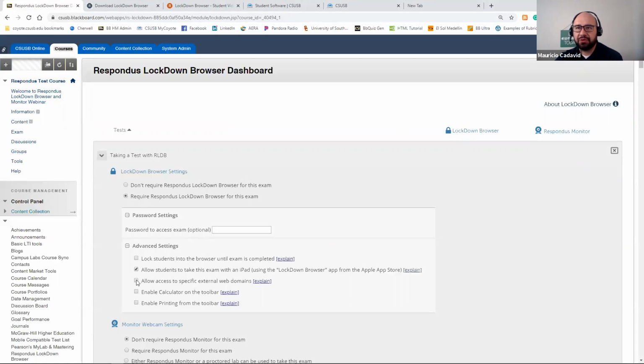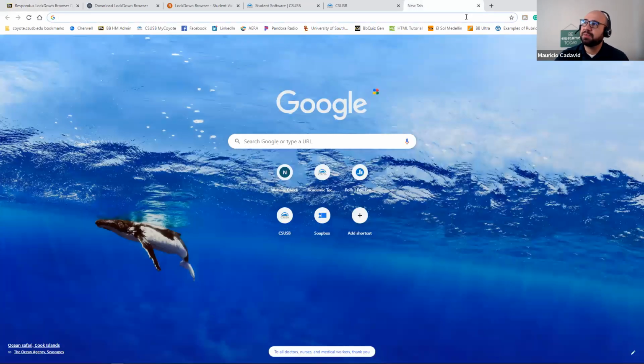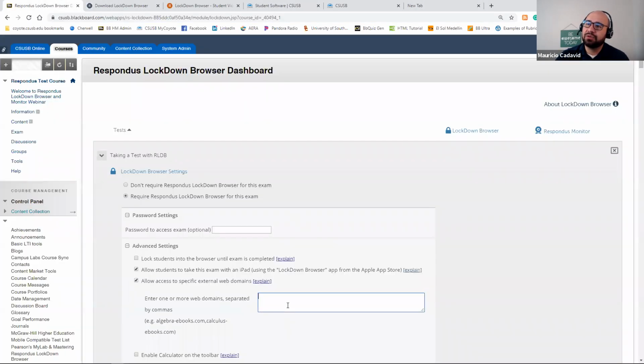That takes me to the question about, well, what if the students do need to go somewhere, like a particular website or something like that for information? Respondus allows you to do that. However, you have to be specific. So if I were to say here, for example, I want the students to go to cdc.com, Respondus is not going to recognize that, right?